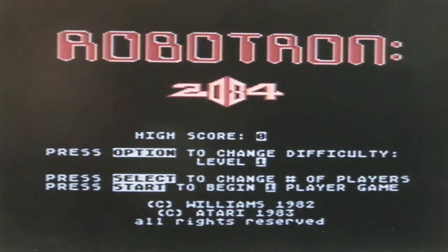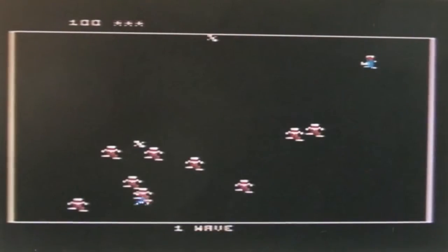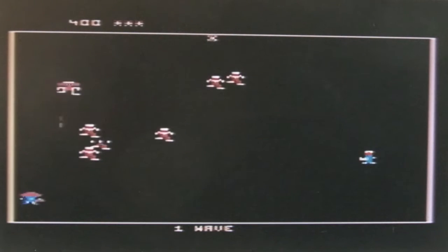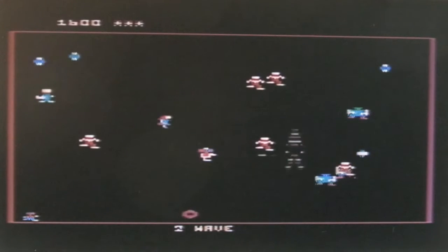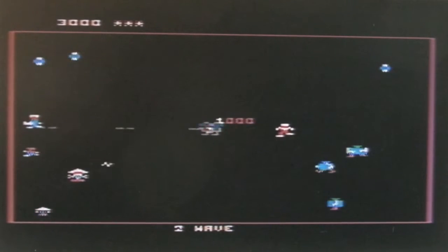So final test in here of Robotron 2084. I don't know where I am. That's a great start, isn't it? Where am I? Alright, there I am. Oh, you can hold fire down, that helps. That's quite cool actually, I like that. I've never really played the arcade version of this, but I played the Atari Lynx version a fair bit. I think you have to rescue the ladies, don't you?